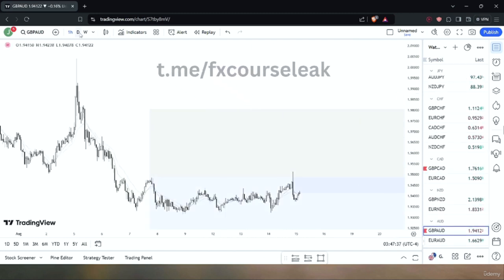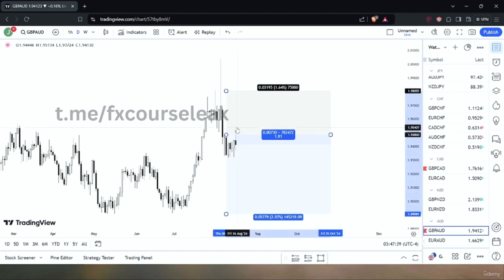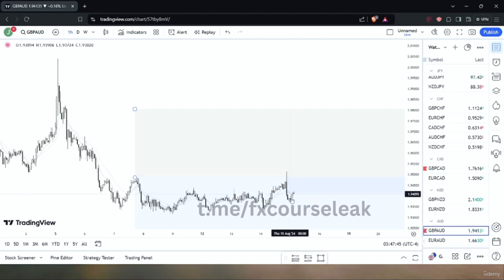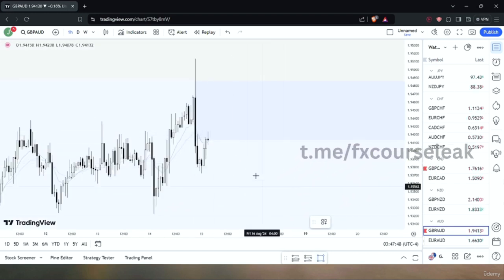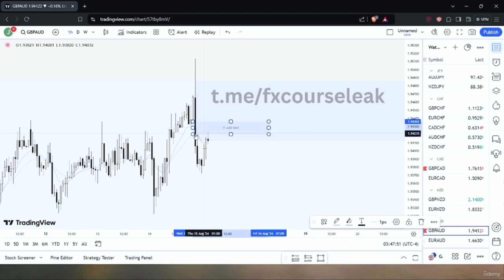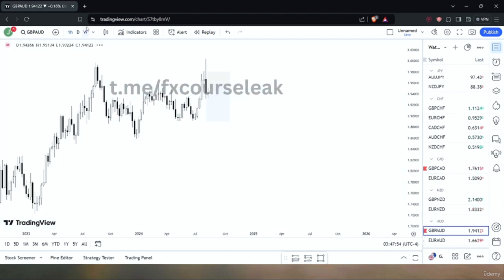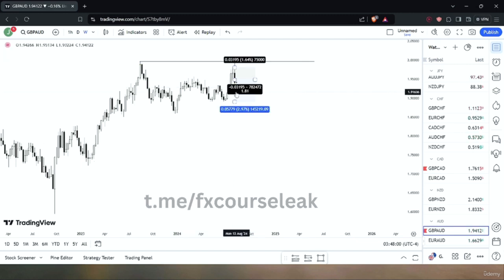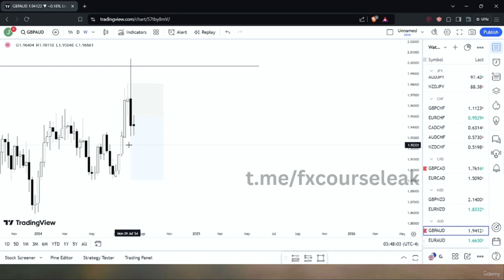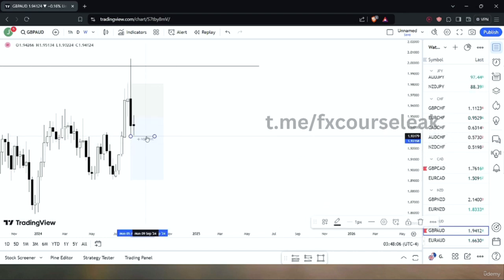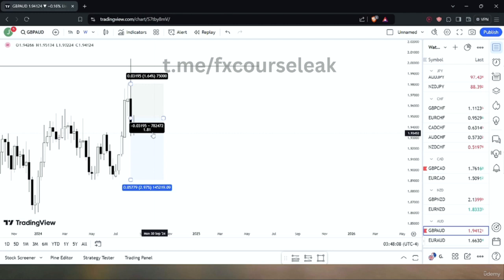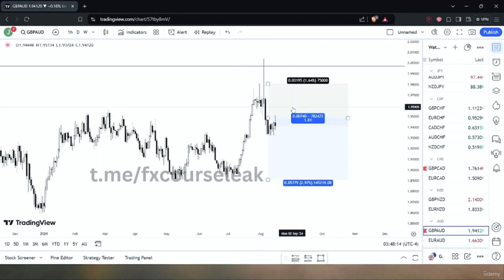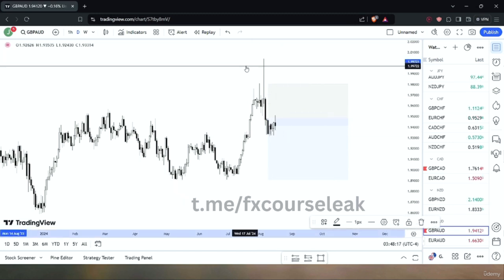Same for GBP-AUD, we had a fair value gap formed where I put my entry. Price goes up, goes a little bit over, but then eventually goes lower. We're forming a fair value gap right here as well, and we're respecting it. That's what we want to see. Why I took this? Well, we took all of this liquidity, we closed below, and we have this low, which is most likely to be raided, and we want to see how price reacts to that low. Okay, that's the reason behind fair value gap, liquidity, displacement, etc.